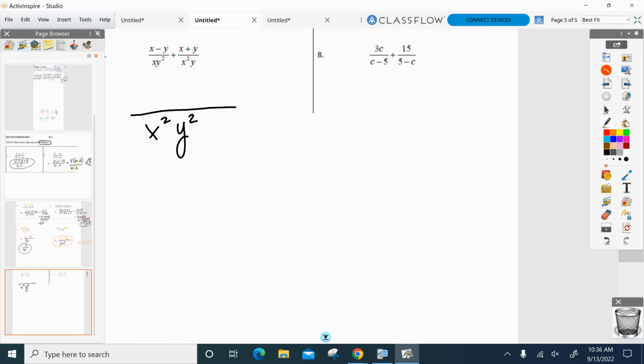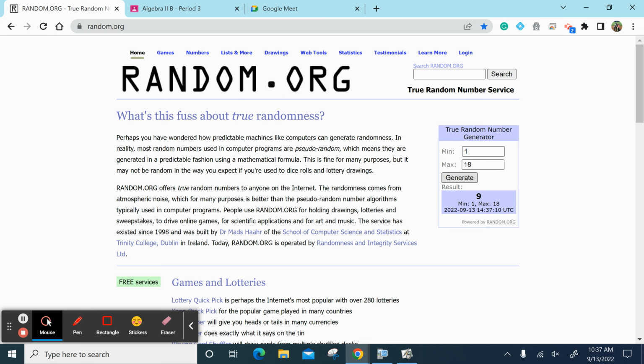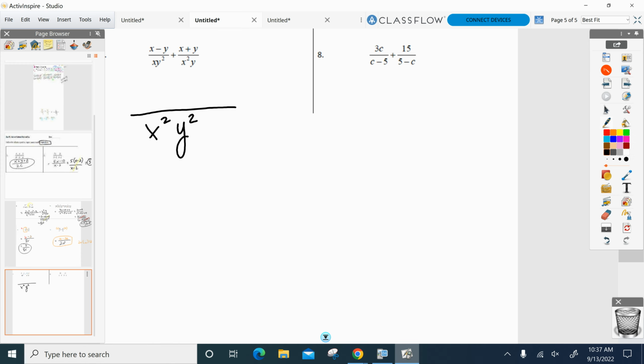Ready? Now, what do we need to multiply by? x y squared. What do I need to multiply that denominator by to get my common one? Ask yourself what's missing, and that'll be what you have to multiply by. Is it just y? Well, if I multiply by y, I'm going to get y cubed. I already have y squared. Oh, okay. I have only x, but I need x squared. So just x.